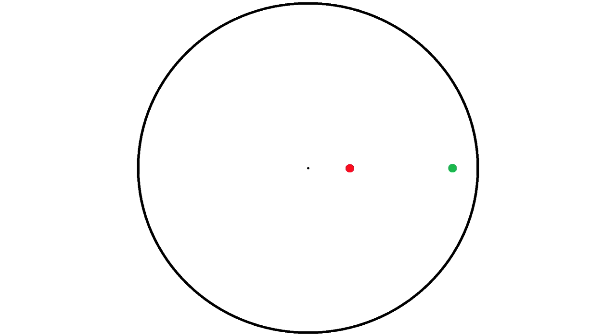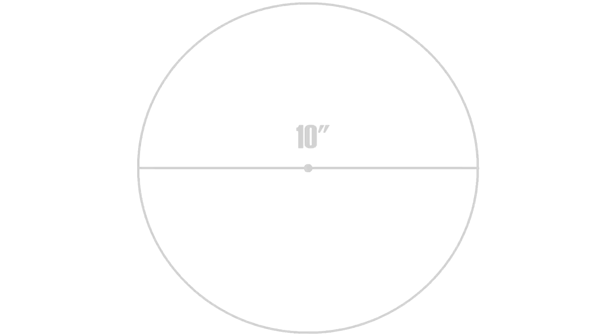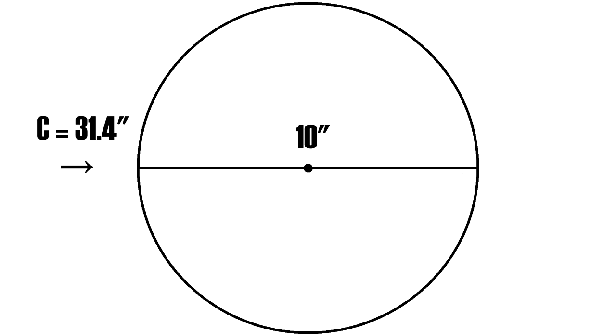If you take a look at a spinning circle, you'll find that areas near the outside of the disc are traveling faster than areas near the inside, even though the disc is moving at a constant rotational speed. It's very simple geometry, and it has to do with circumference. With a 10-inch disc at the edge, the circumference is about 31.4 inches. If the disc is moving at 60 RPM, then it completes a circle in 1 second, and the speed at which it's traveling at the edge is 31.4 inches per second. But as you approach the center, it slows down.